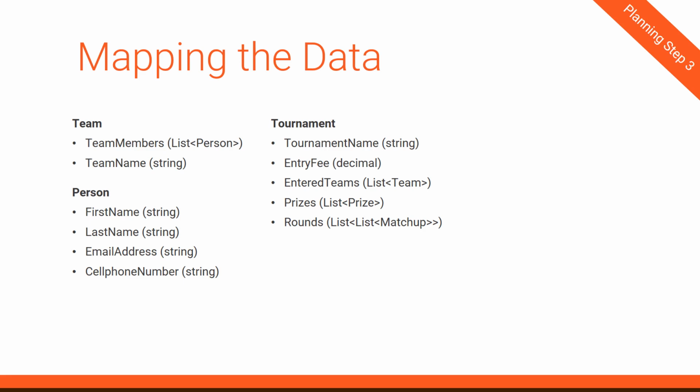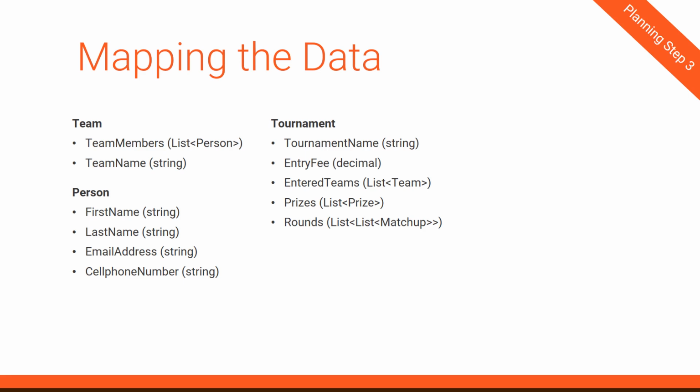So one list represents one round. Therefore, we have a list of matchups. You get that? You might have to draw it out on paper to think it through. We have matchups, but then we have a set of matchups that represents one round. And this rounds property holds all the rounds. So it has multiple lists, one for each round. Thus, a list of a list of matchups. And that's really what the tournament object contains.